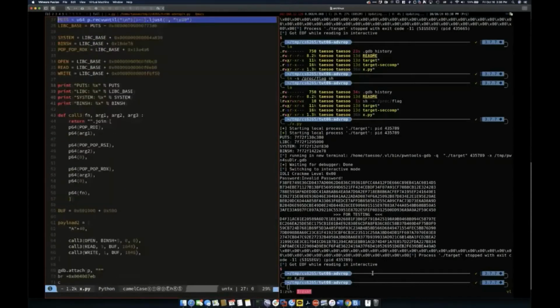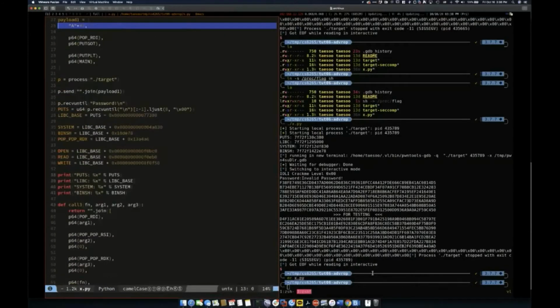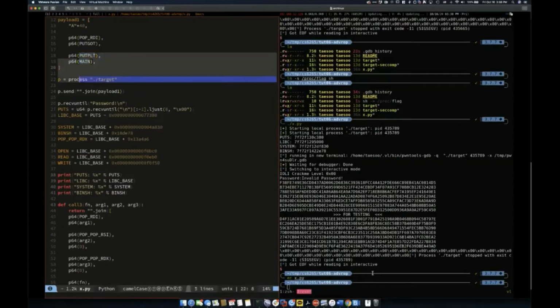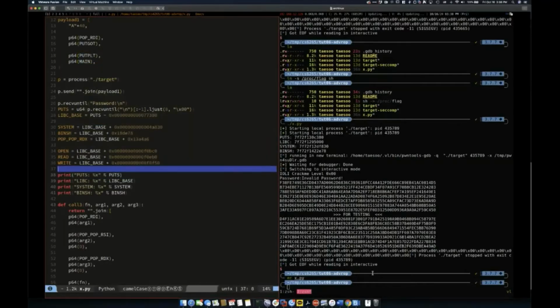Once we are done with this first payload, what's interesting is that we return back to main so that we can restart the program effectively. At this point, we can still launch the ROP attack using the existing leakage up to here, because in the first payload we leaked the address.